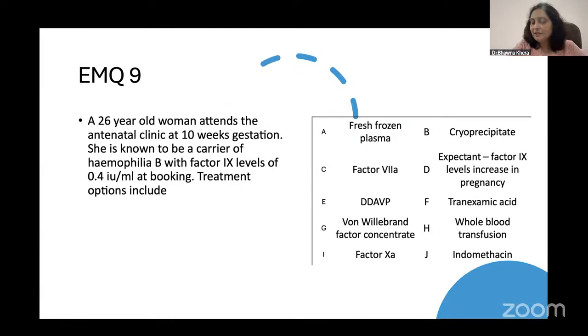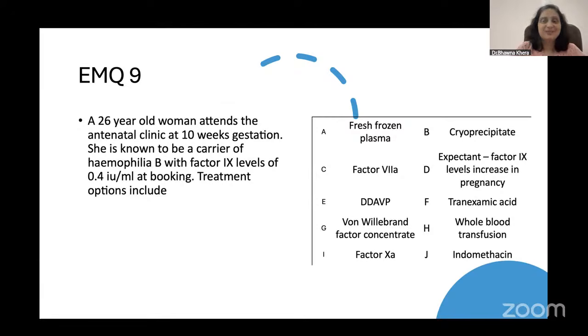Yes, I can see the correct answer here, but I'm looking for more answers. Who else is going to have the answer right? Yes, it is F. F is the correct answer, tranexamic acid. Two people have answered it right, Dr. Kalpana Mishra and Dr. Prabhati Ram. Dr. Kalpana Mishra is the fastest finger first.